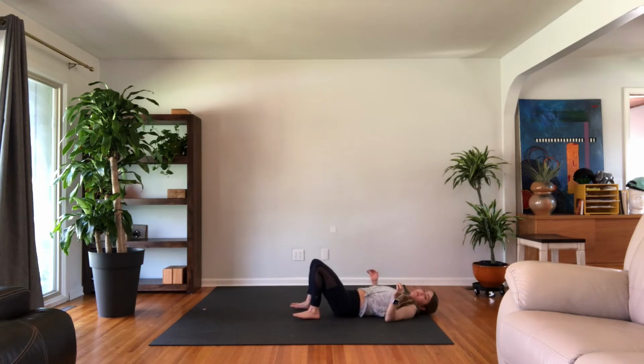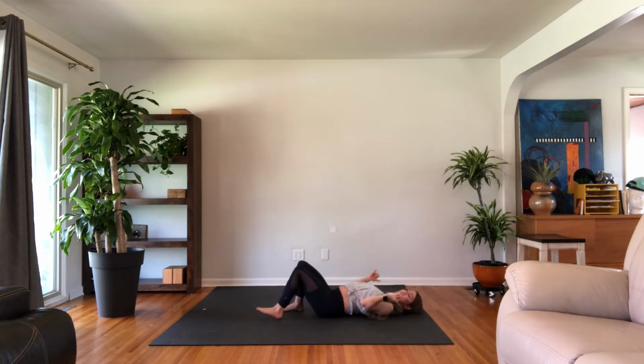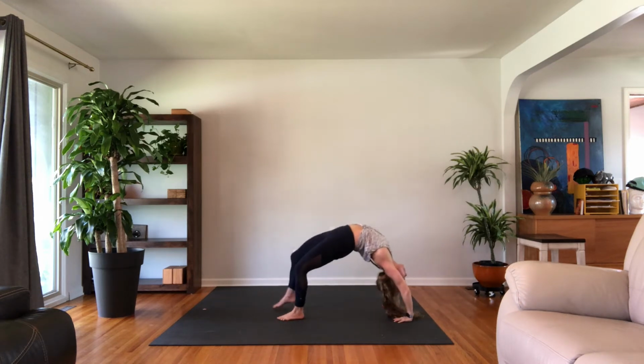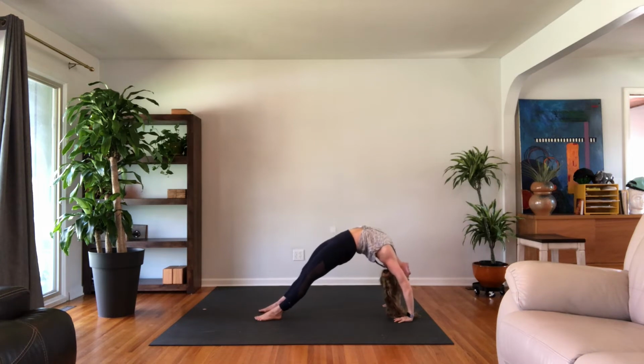Relax. Set the feet down. Wiggle back on your mat if you're off. Bridge pose, lift your hips up high. Push in your heels, pull your heels back towards your body. Or plant the hands, work towards straightening the arms, straightening the legs. Take a couple moments in your wheel pose. Try to press your chest through the gateway of your arms.